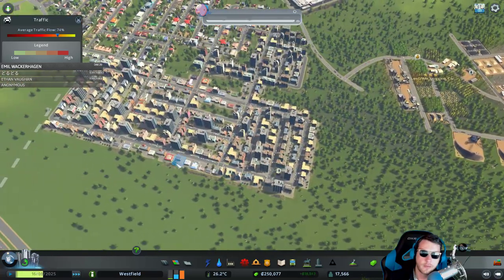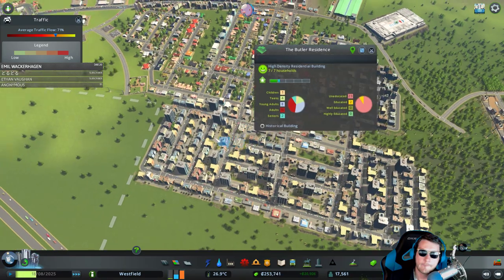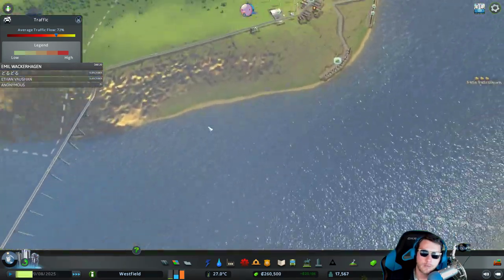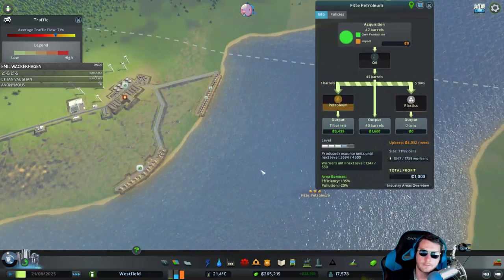It looks like there's plenty of places for people to live, so housing is okay at the moment. Also, I don't really want to focus on this building of the city. I want to focus on this.